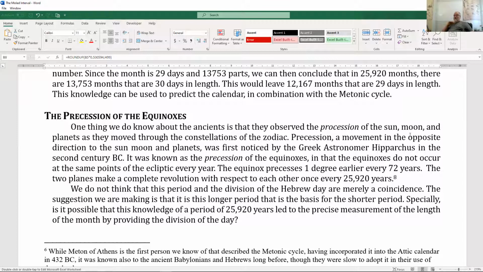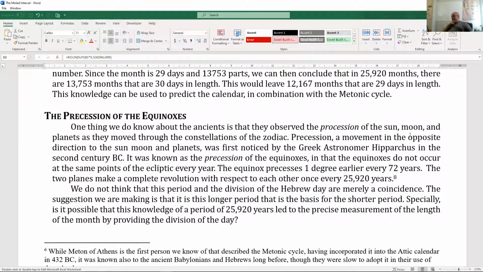Now, one thing that they started to notice is the equinox. It has to do with where the sun rises every year, and there's a precession that occurs with the equinoxes. That is, if you look at where the sun is rising on the day of the equinox, or setting, if you're using the sunset, over a period of 72 years it's going to move 1 degree in reverse. So this precession of the equinoxes means that for the 360 degrees of the entire horizon of the sky, you would just take 72 times 360, and you would find that they come back to the beginning of this precession every 25,920 years.